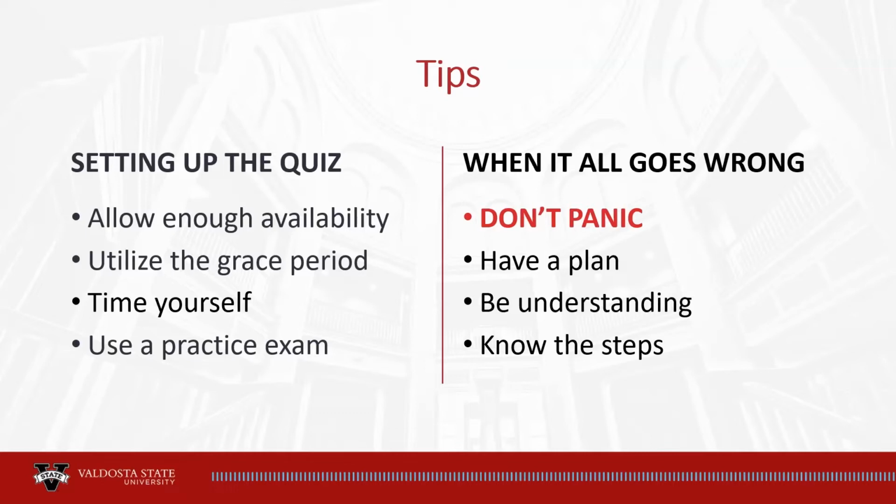Finally, when everything does go wrong, rule number 1, don't panic. Most likely your student is probably panicking, and they're looking to you as a source of reassurance. Second, have a plan. If something happens that prevents a student from completing this assessment due to a personal or technical problem, alternate assessments are great to offset these sort of issues, either when used as a primary assessment or as a backup plan. Be understanding.